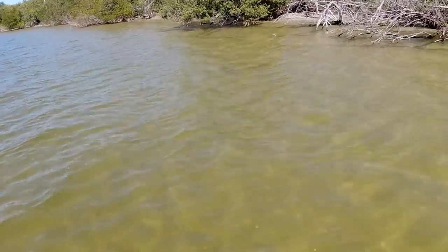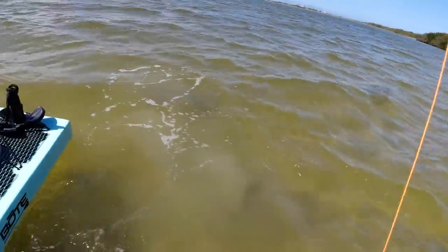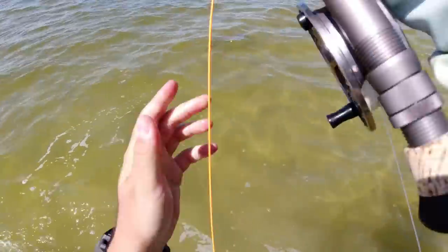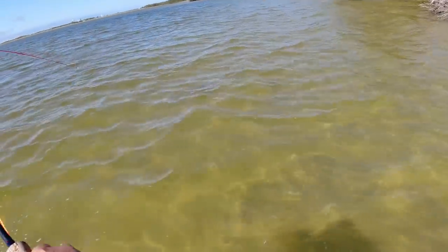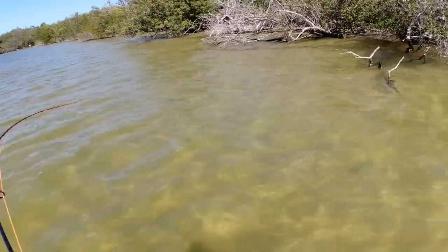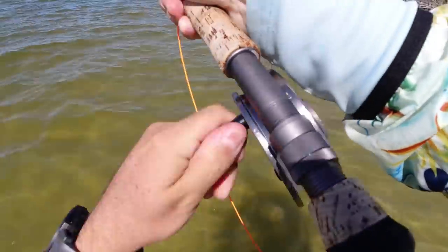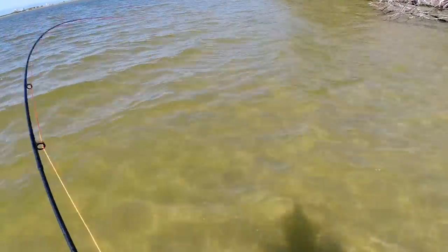Oh, bull red. Jumping out. This fish doesn't even know he's hooked. Drop the anchor. Huge red. This fish doesn't even know what's going on. Nope, don't go in the tree there. This fish literally doesn't realize he's hooked.